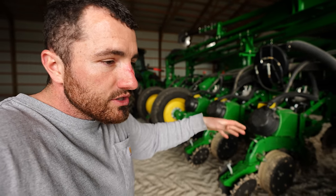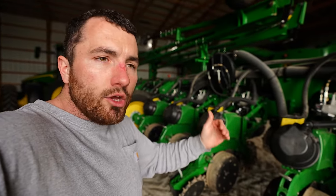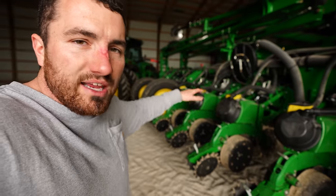Planting corn in March, even if ground conditions were right, is too much of a gamble based on the data we've seen over the years, because the likelihood of cool downs, which are not good for corn, and of course frost, are too high to justify the expense of going out into your fields.